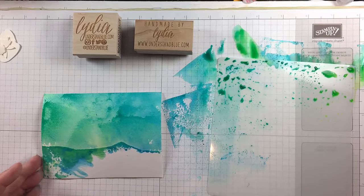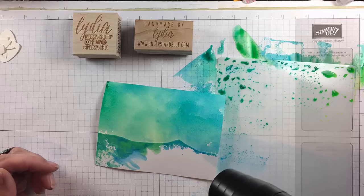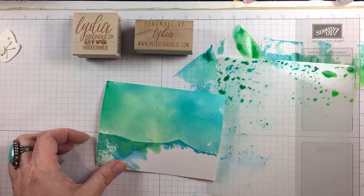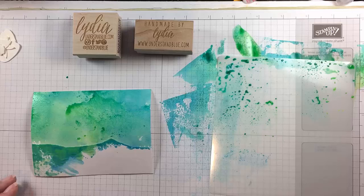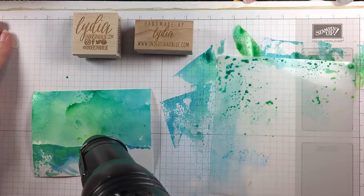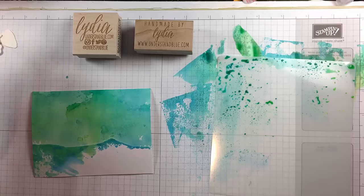It's my favorite and you're going to see how cleanly this masks. So once I have that done, I'm actually going to dry this because I'm going to apply ink multiple times to get a little bit of texture in both the water and the sandy portion of my scene. It really helps if you dry in between each layer because then the colors don't blend together and you'll get the more discreet little drop shapes. I love this technique because you can layer after layer and build up all sorts of fun patterns and depth that would be really hard to get if you were just creating the scene with a brush and watercolor.